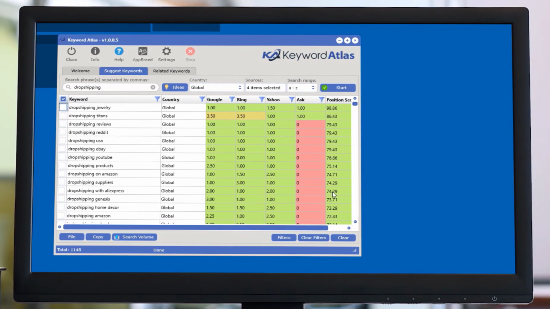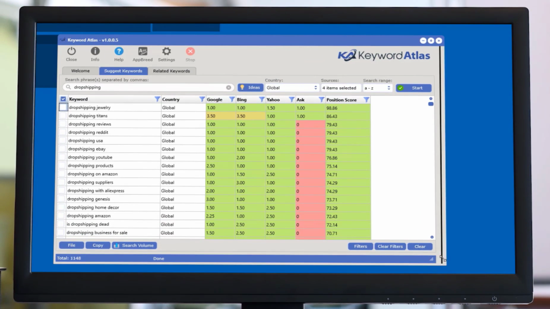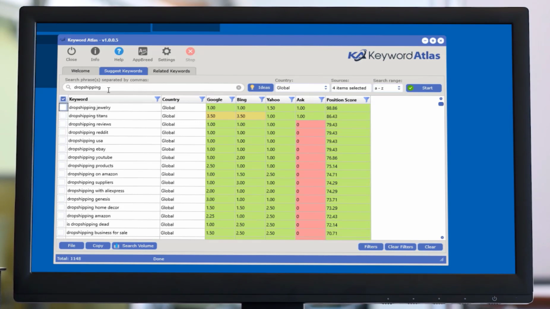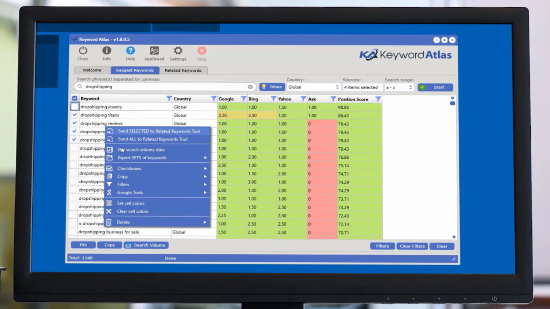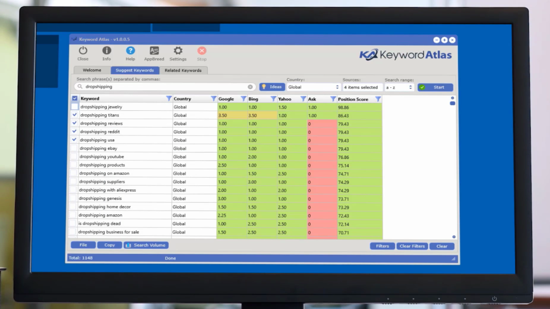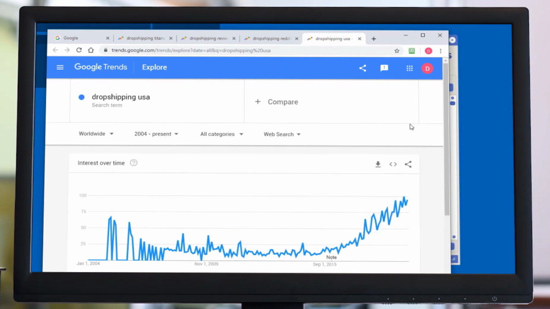So to illustrate this, here is another search that I did, and I saved the file. It's for drop shipping. So I just put drop shipping in there, and I sorted by the position score for these 4 search engines. Now, if I go ahead and select some of these top ones, we can right click and select Google Tools and Google Trends, and those will show up in our browser for the ones we selected.